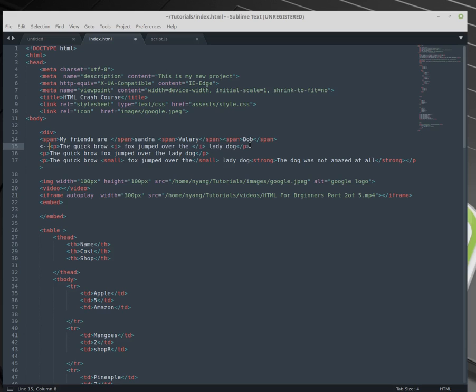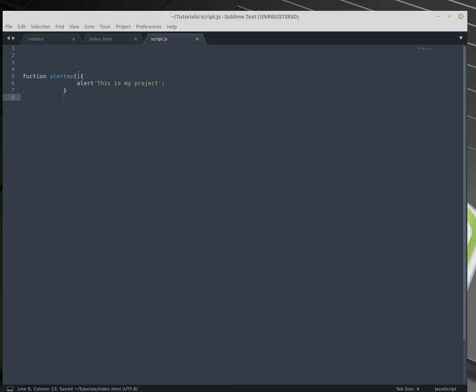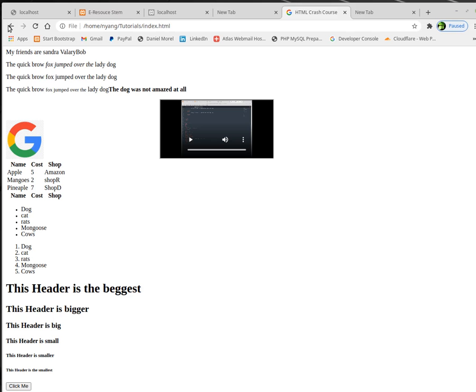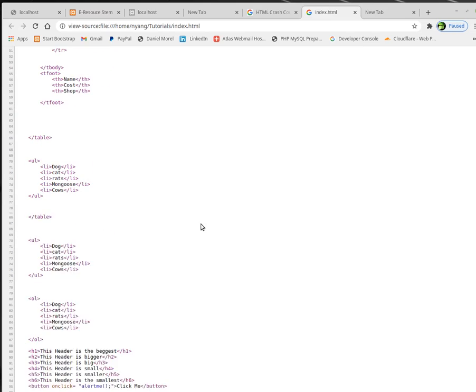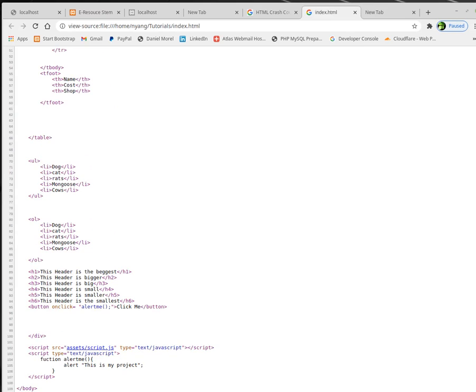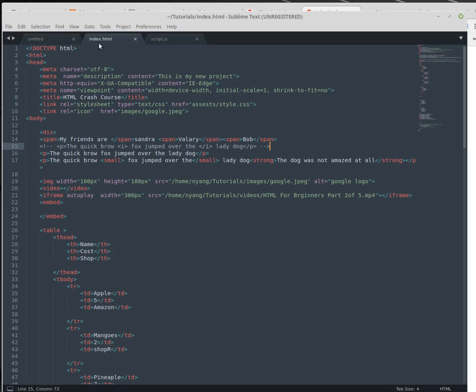Then in HTML, this is how we comment out, or we write a comment. So you do that and you'll see it faded. So this is how we comment. It exists, but it won't be executed. And if we do this, you won't see it here. But when we check the source code, if you want to check the source code of a page, just right click, then go to view page source. If we check the source code, this is everything that we have here. Everything you see in the source code, we have it here.